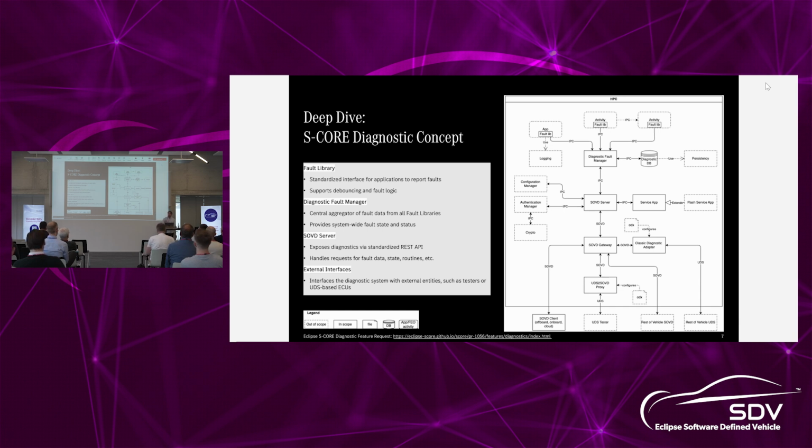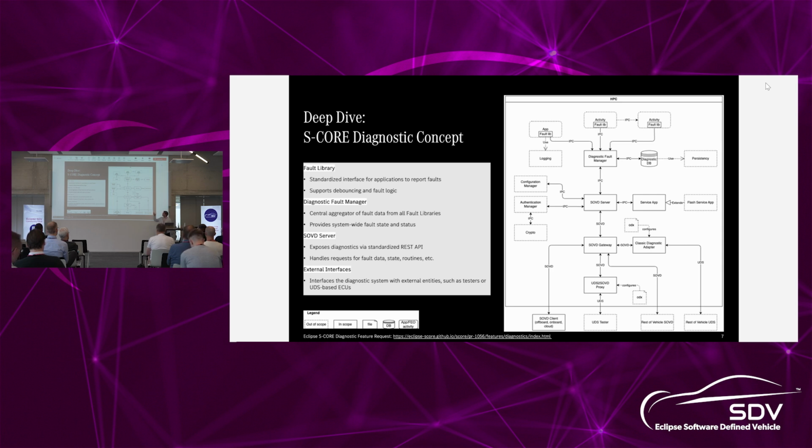But it also gives you the opportunity to do fault debouncing and custom fault logic. We think it's a good idea to have this with the application, since most faults are application dependent and also context dependent. So people working on the application will probably know best where the fault is coming from and how to handle it and how to fix it. And also this scales much better in a decentralized way.